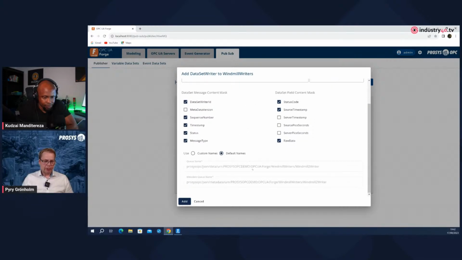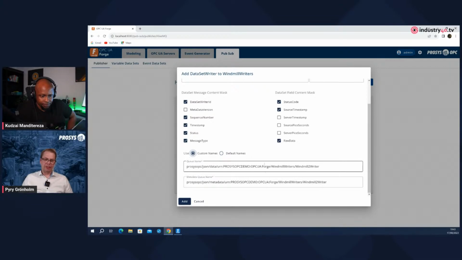Here at the bottom, you can see the default topics in which the data would be published. The OPC UA MQTT spec doesn't really force using these kinds of topics, but it recommends them.